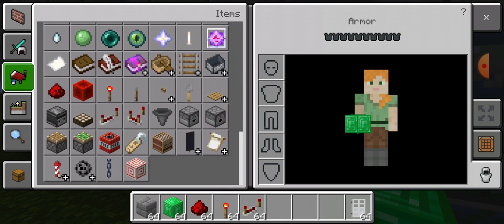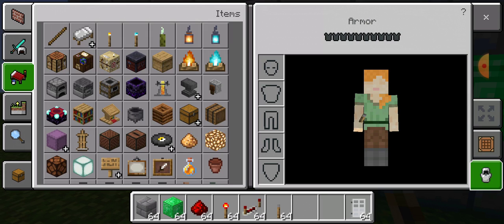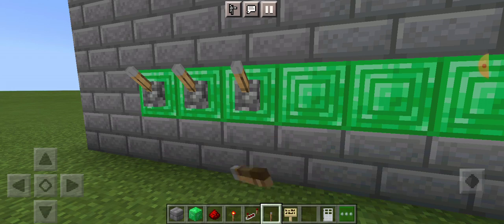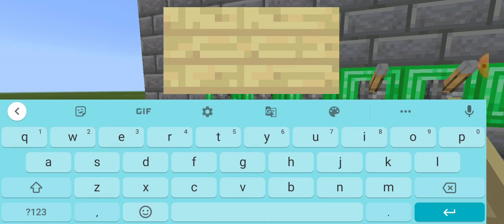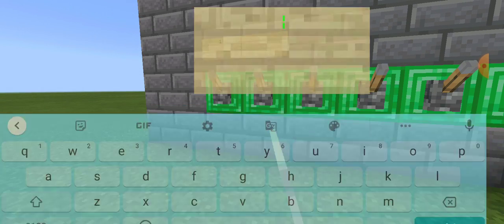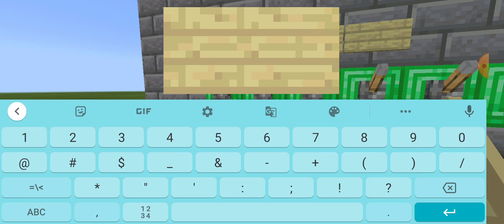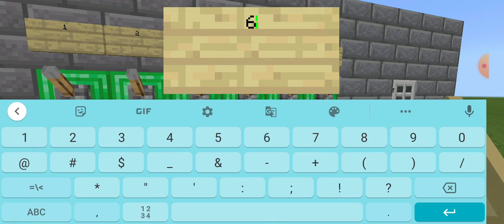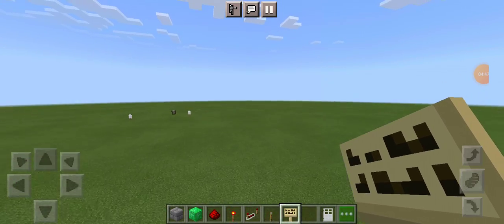Of course, I forgot to say one thing you're going to need: this. And you can put a board if you want. If you don't want, don't put it. Board is optional. 1, 2, 3, 4. It will look better if you put the board. 5, 6. Looks fine. The front is all ready.